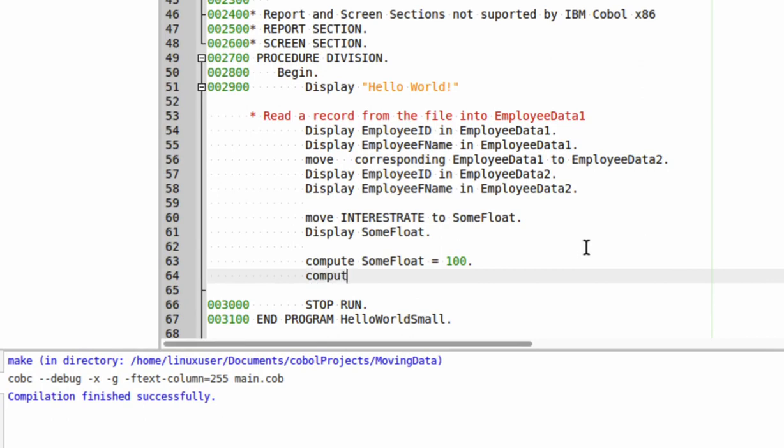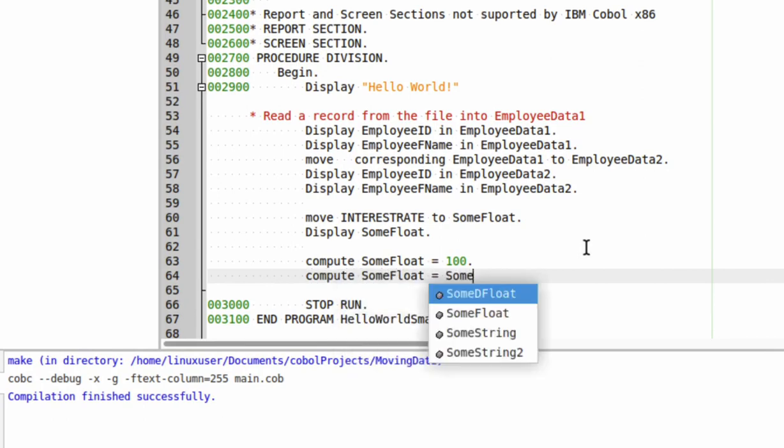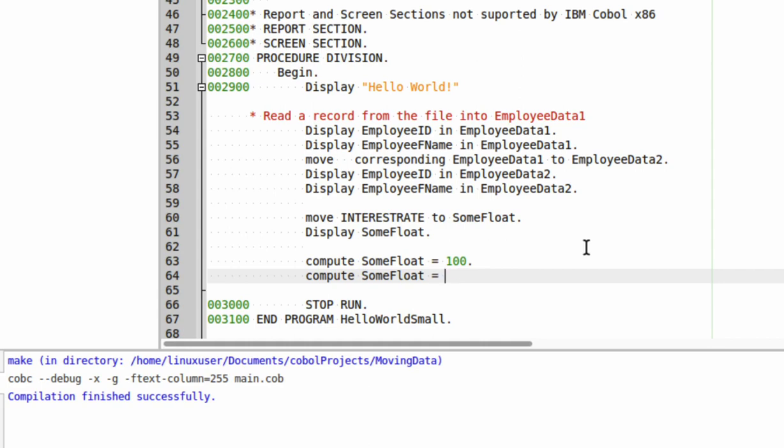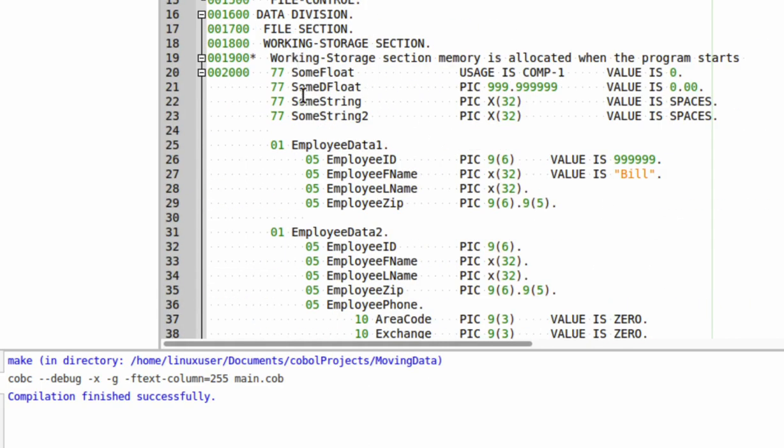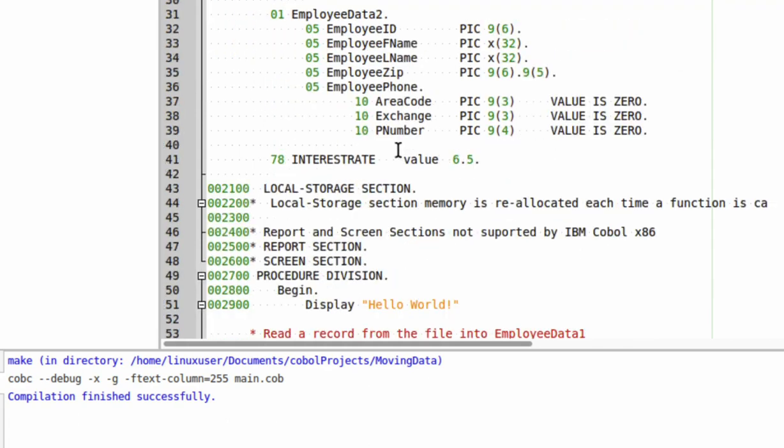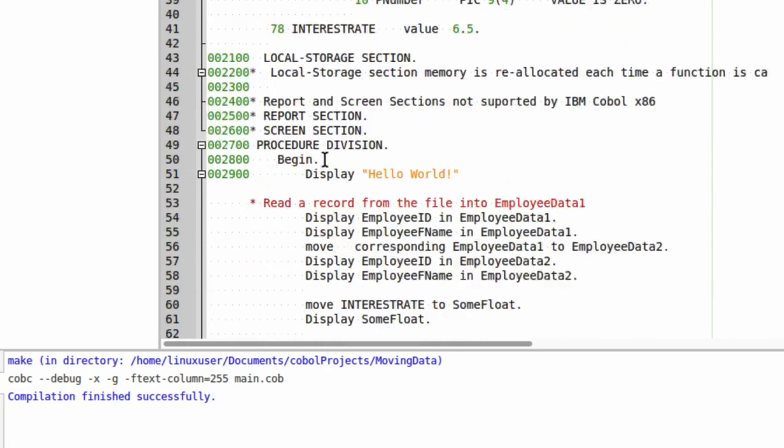I'll say compute some float equals, let's see what we had here. Oh, we can use the constant.